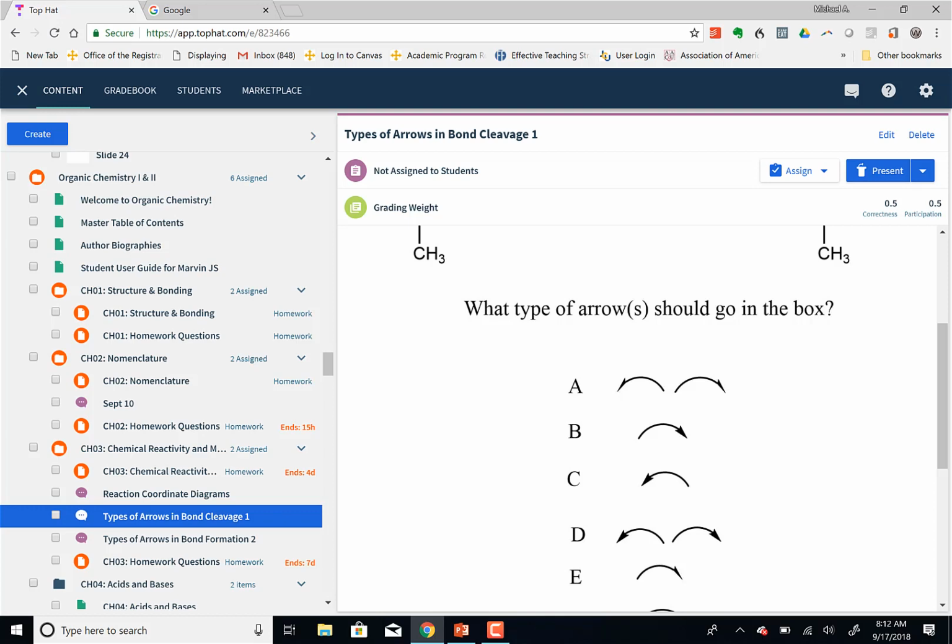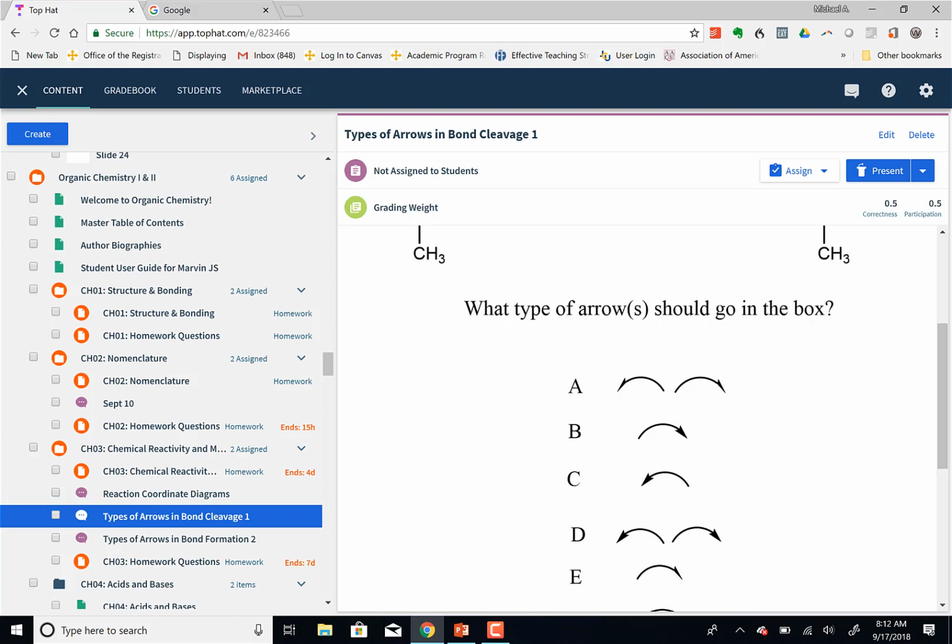And why do the electrons move from the carbon to the chlorine? Anyone? Chlorine is much more electronegative. So chlorine's more electronegative, and so it's going to get the electrons. The electrons will always move in the direction of more electronegativity. Okay. Right. Are we okay with that?